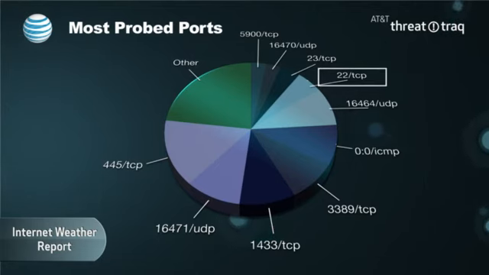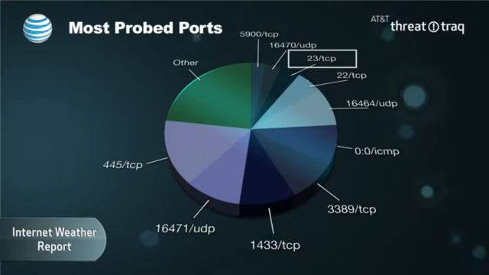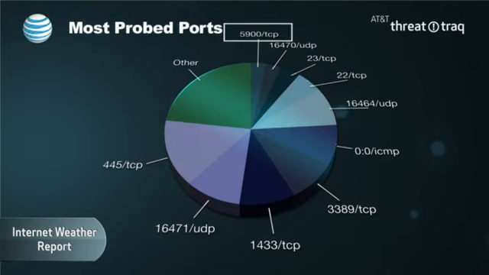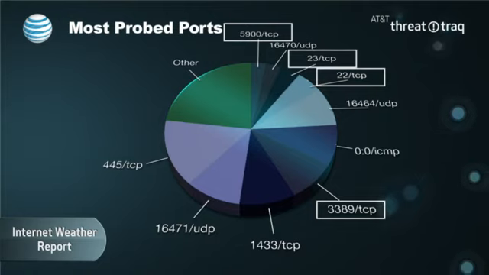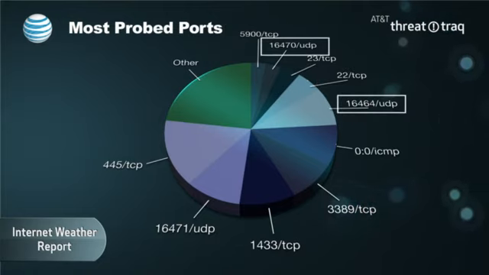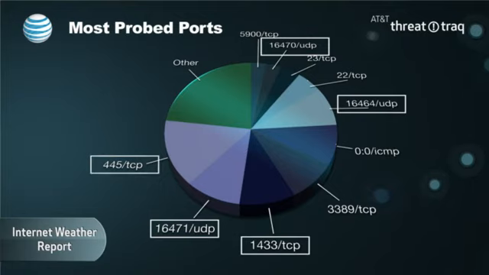22 TCP SSH, we see that all the time as well, as well as 23 TCP, which is Telnet. That's the one we were just talking about before with the India sources scanning it. And then 5900 TCP, which is VNC. So here you've got your 3389 TCP and 5900 TCP, which are your remote desktop type of access, which gives you nice interactive access to that machine. And 22 and 23 are your console type accesses. And then we've got botnet, rounding out all these other ones here.